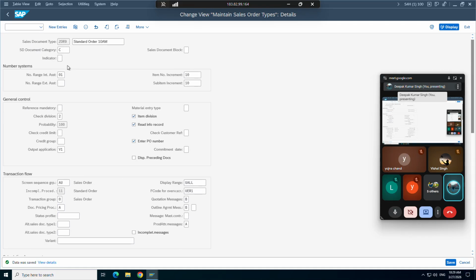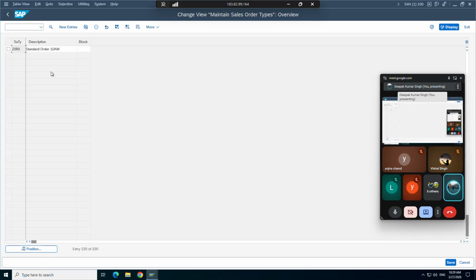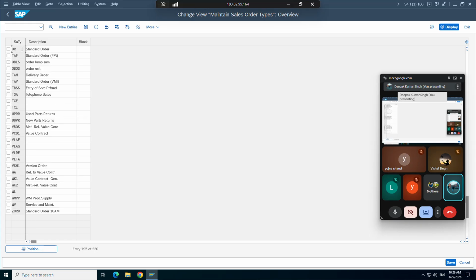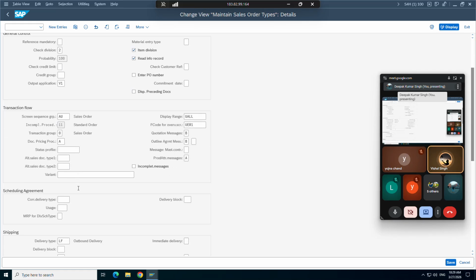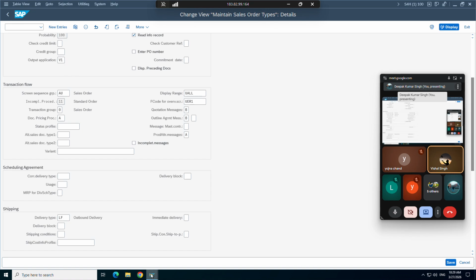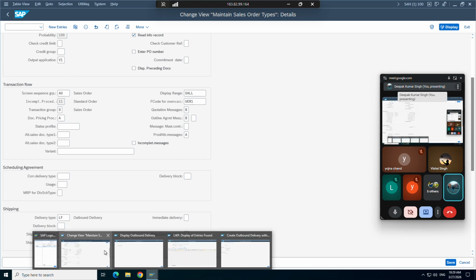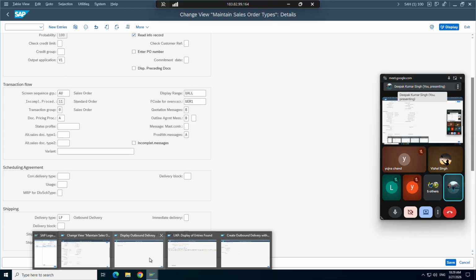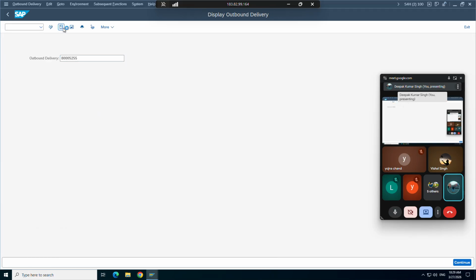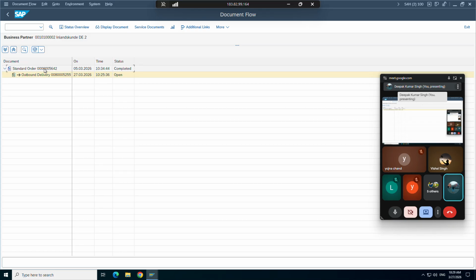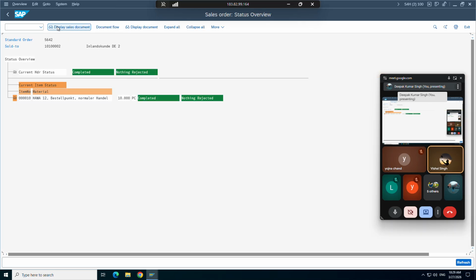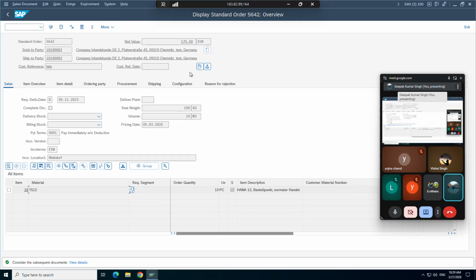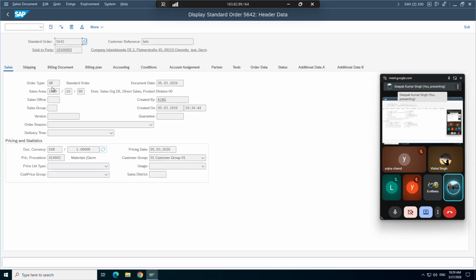This is Z9, but let us go to OR also. I think we use the OR document type, right? Let's go to OR. We copied from OR. But the order we created, that's OR only, right? ZOR or OR? I think it was OR, no? Let us go, that's the sales order. Let me open the document. It was OR, no?